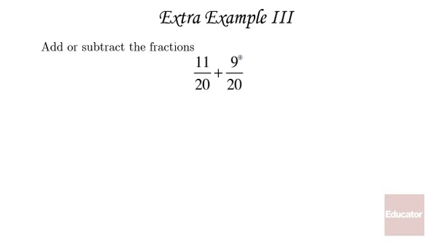Again, 11 over 20 plus 9 over 20, same denominator. So I take 11 added to 9, I get 20 over 20 plus 20? No, you do not add them together. The denominators are 20 here, so the denominator for this one has to also be 20. Now let's look at this fraction right here. My answer is 20 over 20. If the top number, the numerator, and the denominator are the same, this is equal to 1. Okay, so my answer would just be 1.